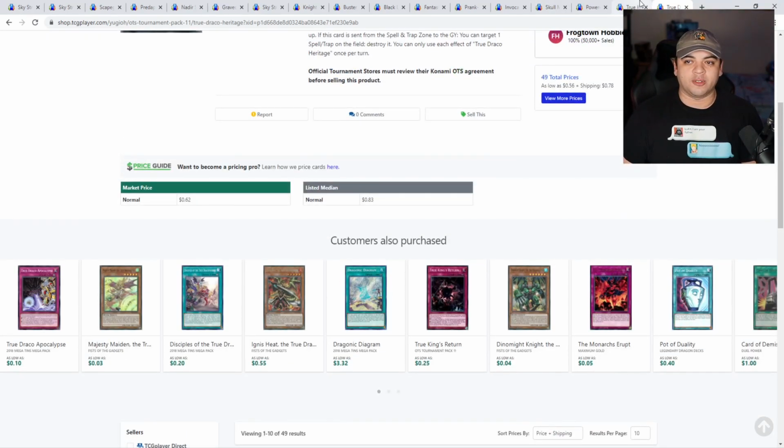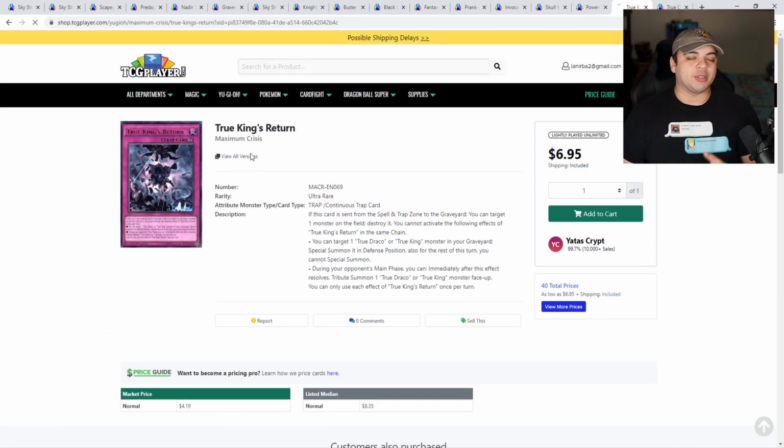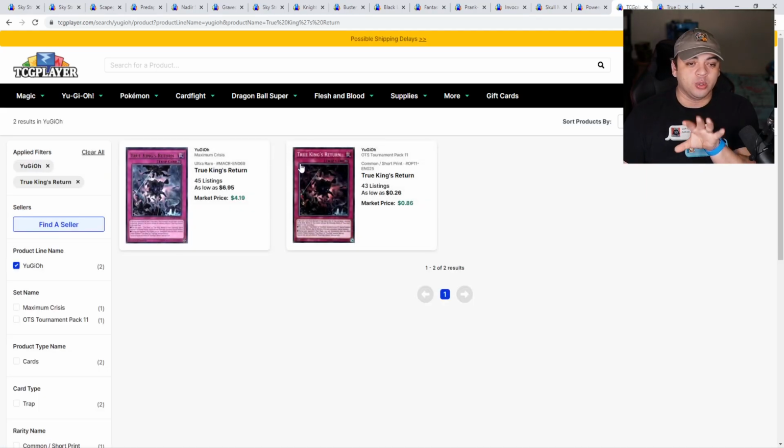And a lot of these cards do have alternative printings, which make them cheaper still if you are looking to play the deck, which I do like. Once again, True King's Return, we just talked about how it was $7 in Maximum Crisis, but if you want the common, it's roughly around 26 cents.